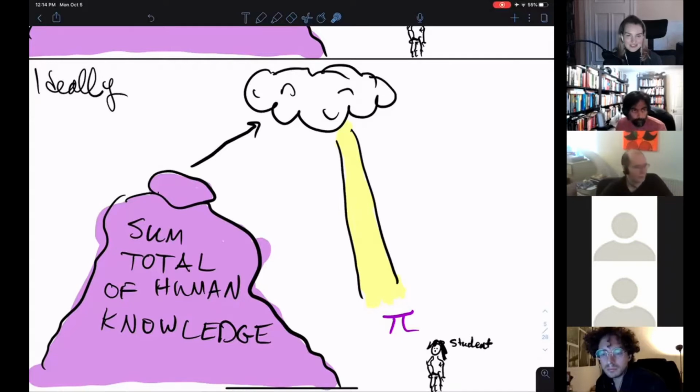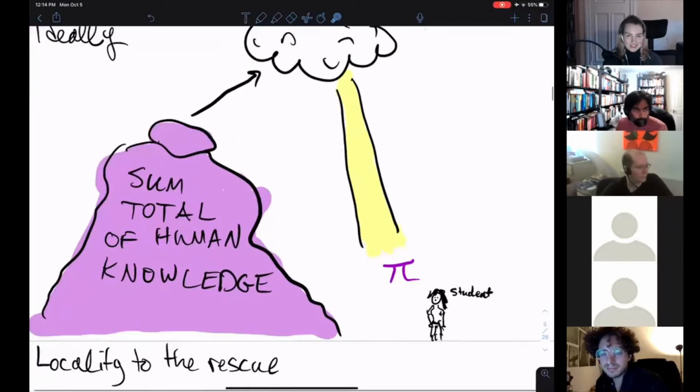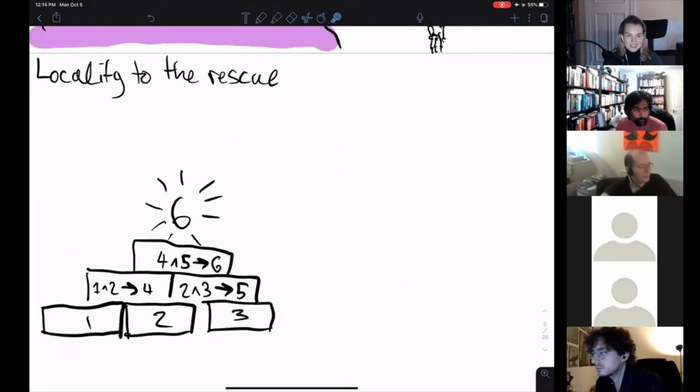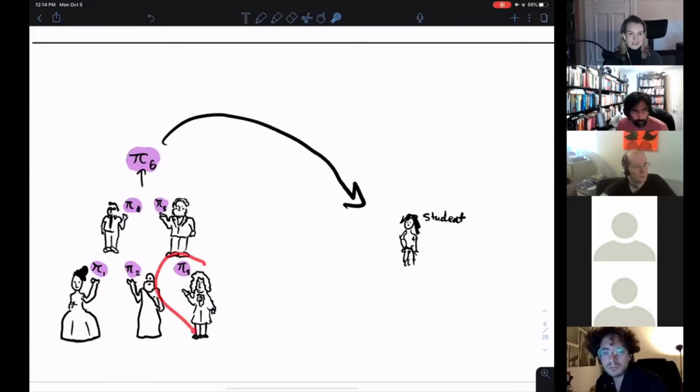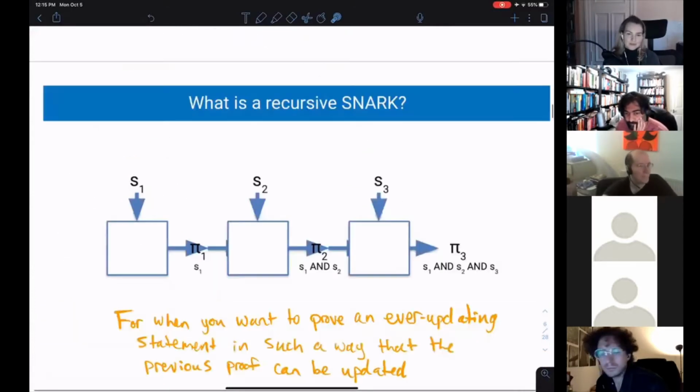So what saves you in this situation is that very often your computations will have some kind of local structure, where each part of the computation only depends on a small amount of information from other parts of the computation, shall we say. And so what this looks like is you have all these little provers, maybe greater than the student, but not so much greater, who throughout time build on each other, and at the end, they have some way of combining all of their knowledge across time, and they can give you the latest knowledge, easily digestible, at any given moment. Okay, so that's some kind of silly motivation.